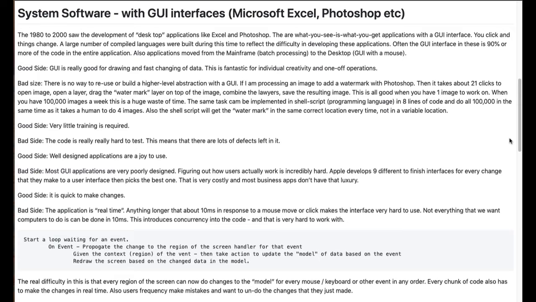And this is reflected by Apple. Apple actually designs 9 different user interfaces for everything with different teams, and then they pick the best out of that 9 every time. So the reason why most of their GUI applications that they build actually seem to flow in the natural way you'd expect is because they did it more than one time and picked the best out of the bunch.